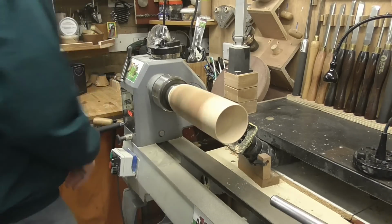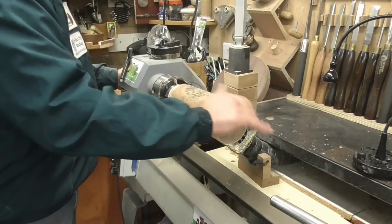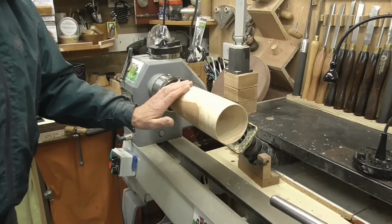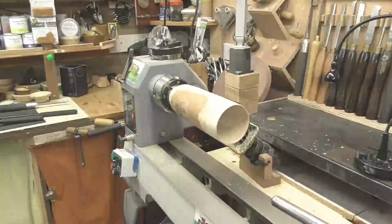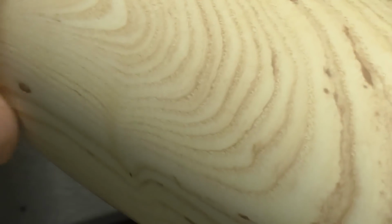and the job is done, ready to either put your final finish on, your wax, whatever, or what I'd like to do now is go to Yorkshire Grit. Now I'll zoom in and hopefully you can see what a superb surface this has left. I think you'll agree that is absolutely first class, and this soft bark as well has no marks on it, no radial marks whatsoever, and I think you'll agree that's an excellent surface, and it is really soft.